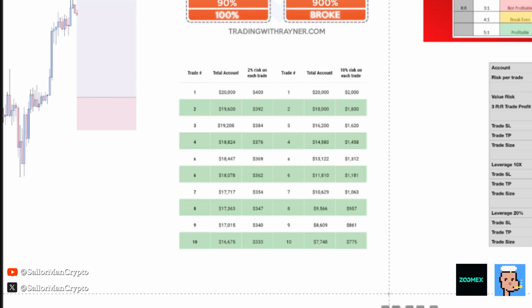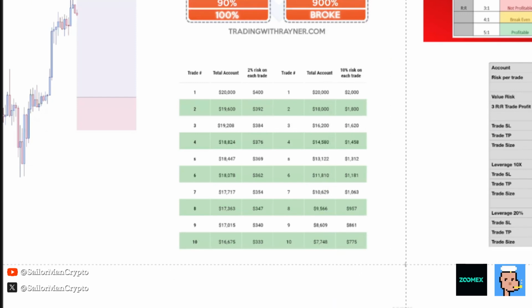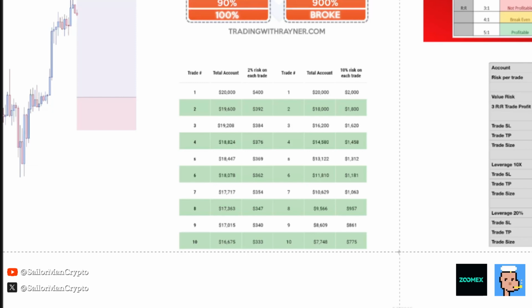So as you can see, the more you risk on each trade, the more you will erode and destroy your capital, and in the end you will remain with much less than what we started with, and to recover, just to go back to break even, will be extremely difficult, and then you will be forced to start to gamble, blow up accounts and get liquidated. So these two tables allow you to understand why it's so important to be disciplined, and why it's so important to apply risk management in order to protect your capital. Your capital is the only tool you have to be active and to participate in the market.